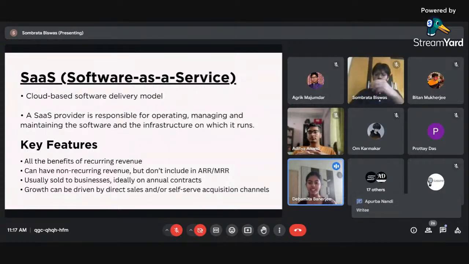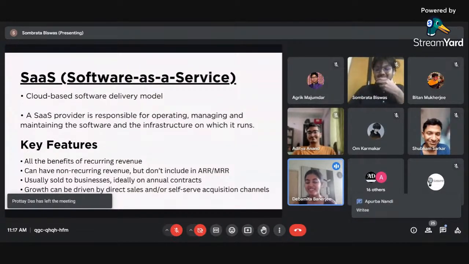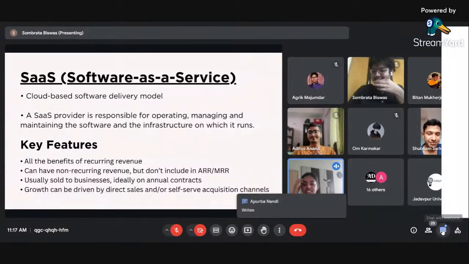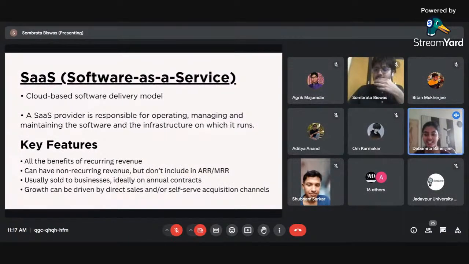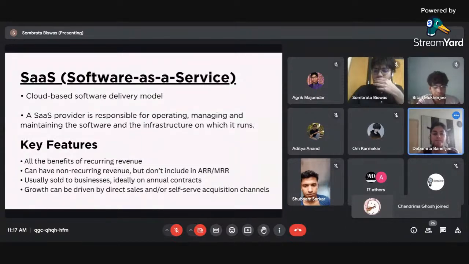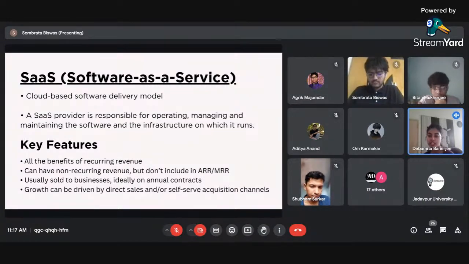But Indian consumers, I think you guys would know that nobody likes paying, right? So in India, people don't pay for software until and unless it's a business, and a business can generate profit by using that software. So most successful SaaS companies in India are definitely B2B. But even if you look at it from an international perspective, having a B2B SaaS company usually is a lot more profitable than having a B2C SaaS company. Not that it cannot be done. But yeah, you create a software, you mostly upgrade it and maintain it. As far as key features are concerned, all the benefits of recurring revenue.